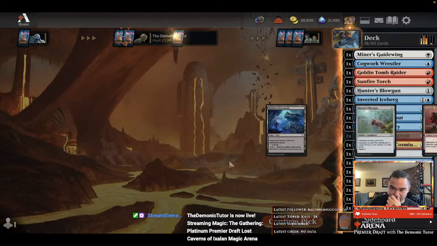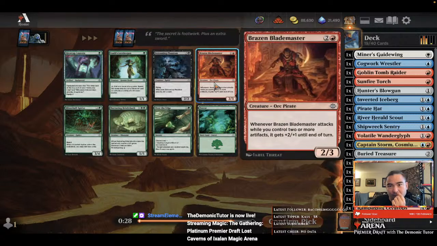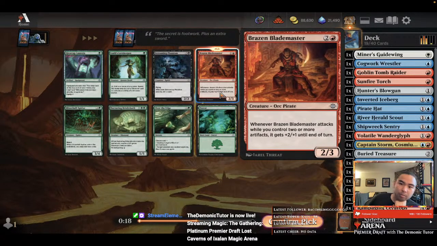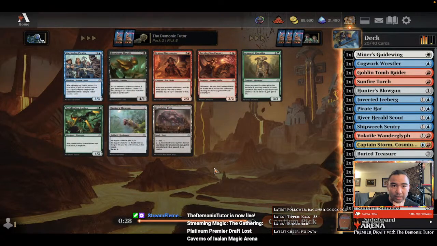It's also an artifact. Again, can activate Captain Storm. Very happy with that. Now I'll see a ton of green. Maybe this is a Brazen Blade Master deck. It's certainly possible. So maybe it could be a good card, but this definitely feels like a 24th, 25th card available. But we'll grab it. We're going to pass on green to the folks to our right.